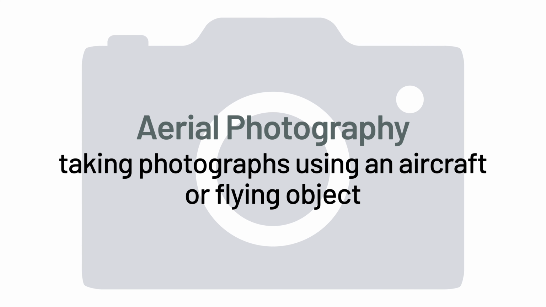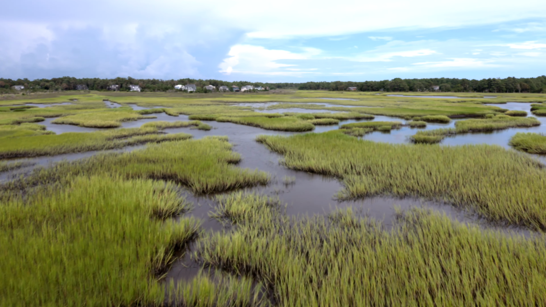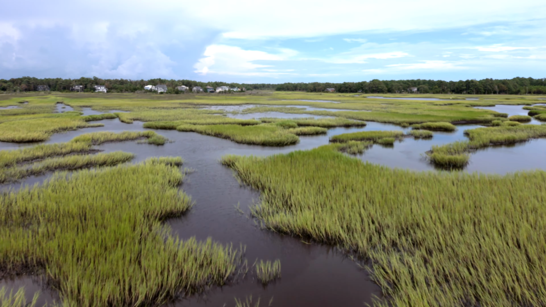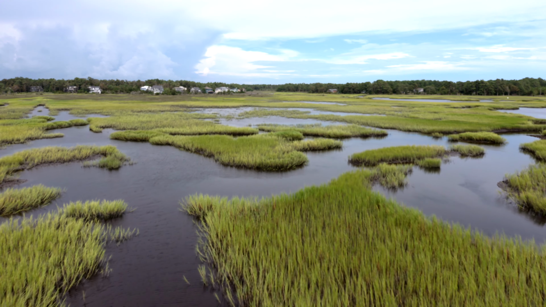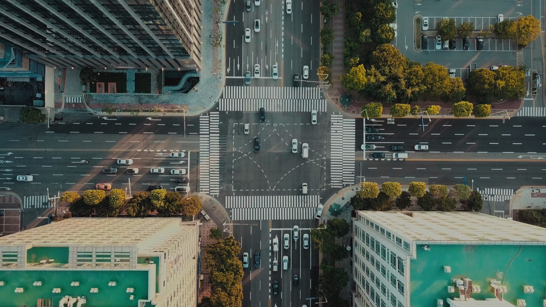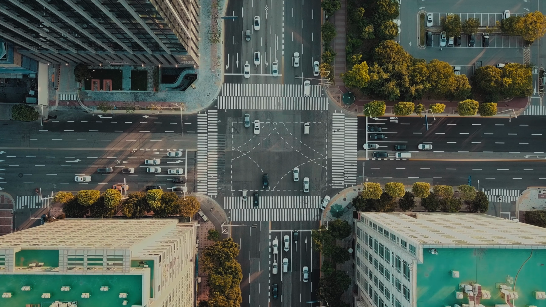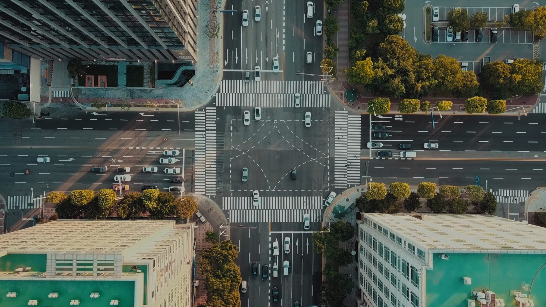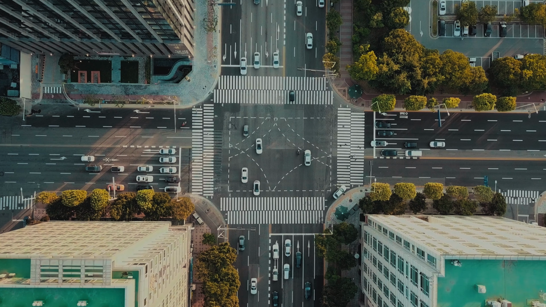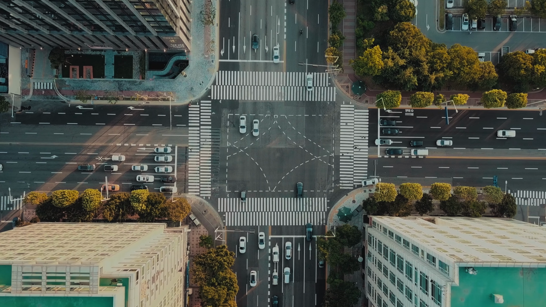So what is aerial photography? Well, aerial photography is the process of taking images using an aircraft or flying object. Today, these images are taken daily, used to monitor changes over large portions of Earth's surface. They might be used to track the growth of a local wetland or monitor the presence of pollutants. They can be used by city planners to analyze traffic patterns to design new paths that mitigate congestion or allow you to more easily grab that cup of coffee.